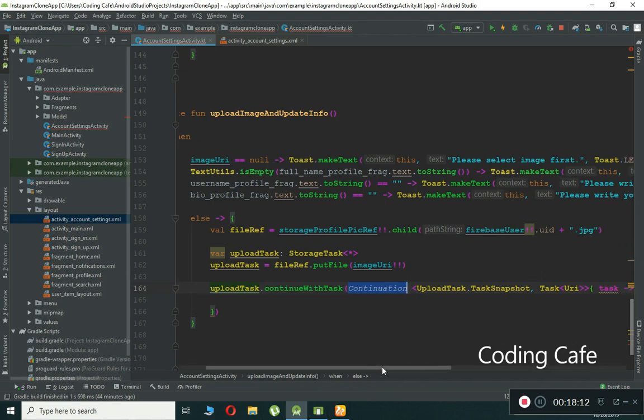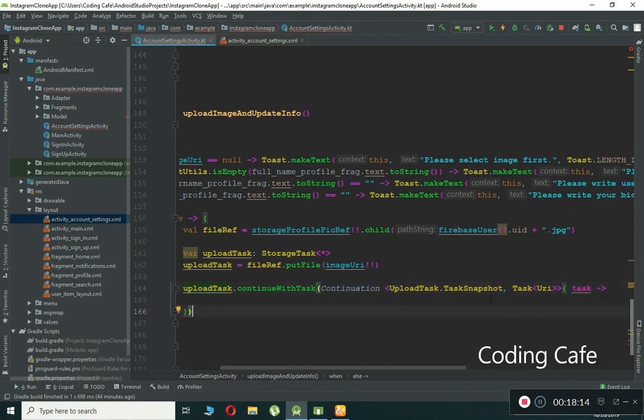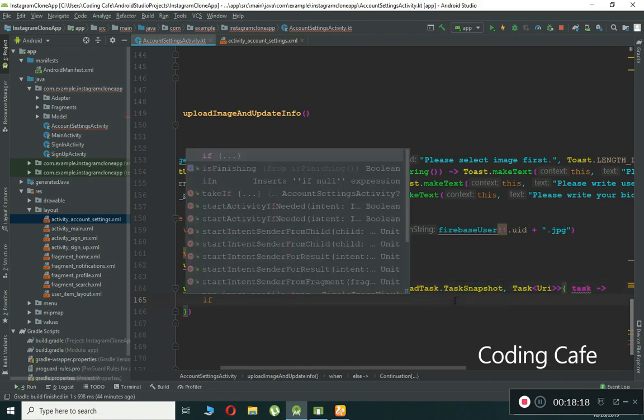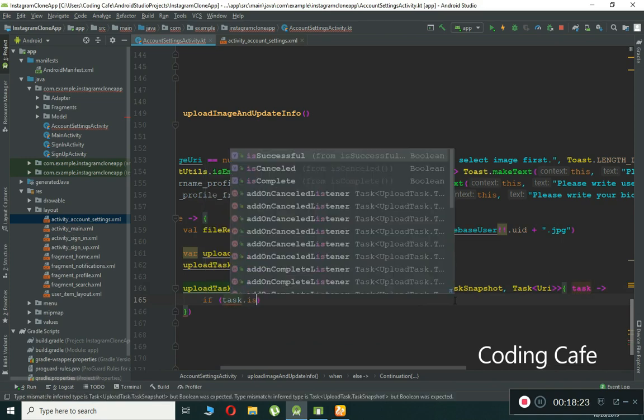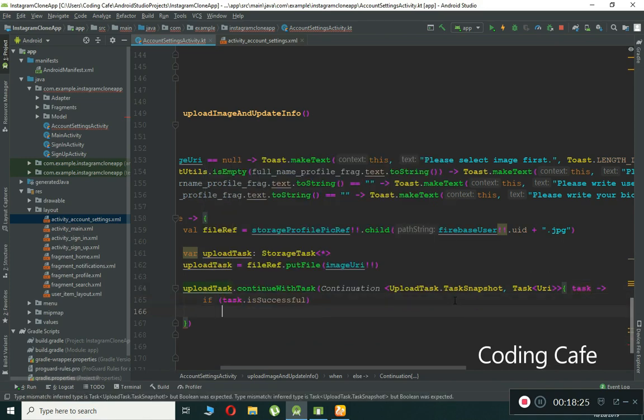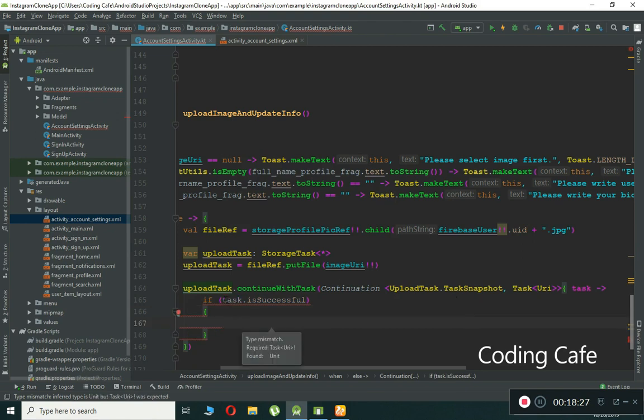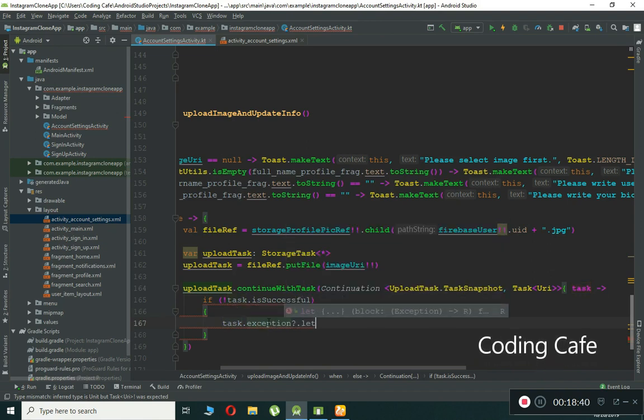So here by using this task, we can say inside here, if task dot is successful, then we want to proceed, or instead, if the task is not successful, then it will throw an exception. So we can say task dot exception, let throw it.